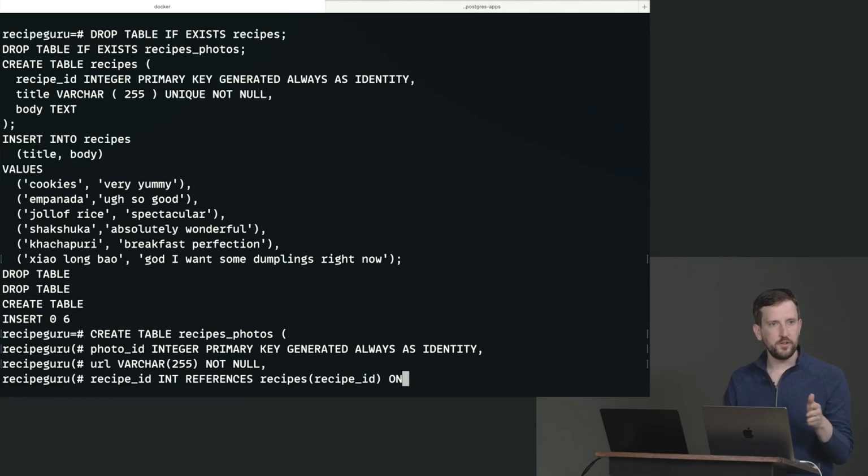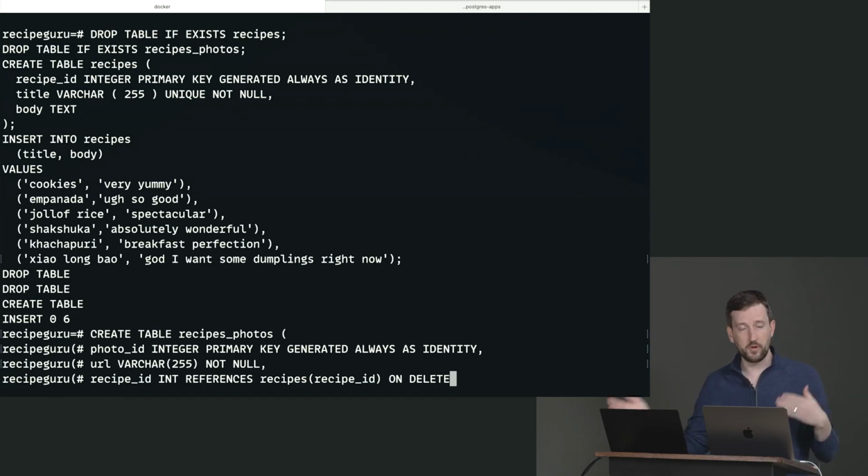Then you have to tell it what to do if a delete happens. So you could do on delete. There's do nothing, I think. There's set null. So it's not do nothing. It's no action, which basically means, hey, if someone's trying to delete out of this table and has not already cleaned up the other table, just throw an error. Make them go clean the other thing first before you come back to me.